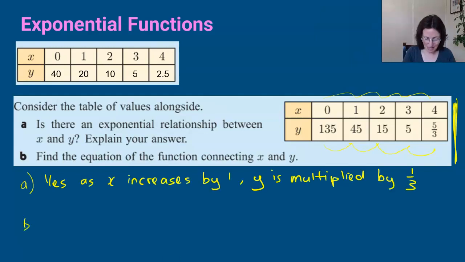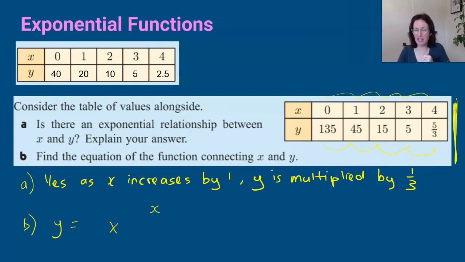And then for part B there, find the equation of the function connecting them. So an equation is going to have an equals. Where's y going to go? That's on the left. Now think about where the x is going to go, in the power. Exponentials have a multiplied by b to the x. So we're going to have a multiply. X is going to be up in the power. Let's have a think about what the other ones are going to be. You might need to go back in the video and look at the previous table of values and look at the numbers that they had there. And where was the half?